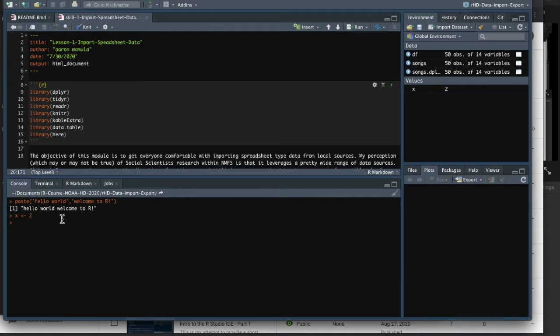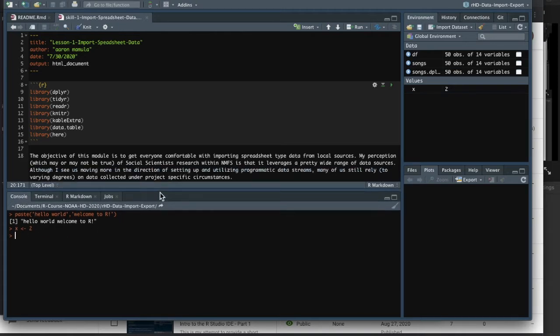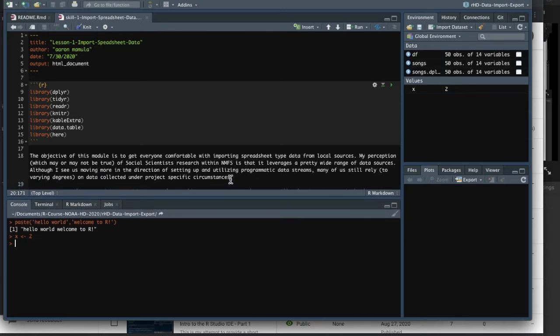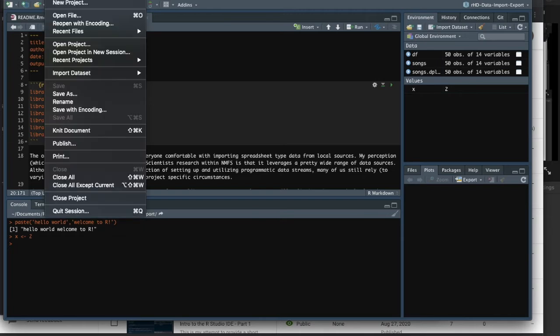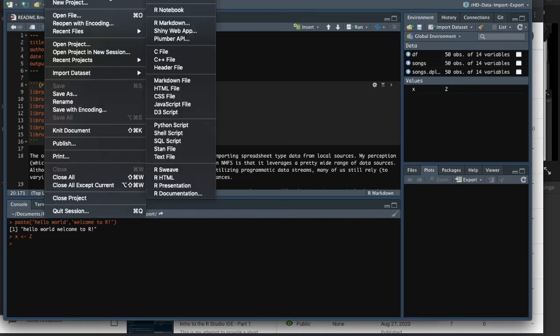If you're not sure what something does and you want to trial and error some things, this is a good method for doing that. This is not a method that a lot of practicing data analysts that I know use to develop R code. I think what generally tends to happen in research fields such as ours is that people bundle their code into scripts.